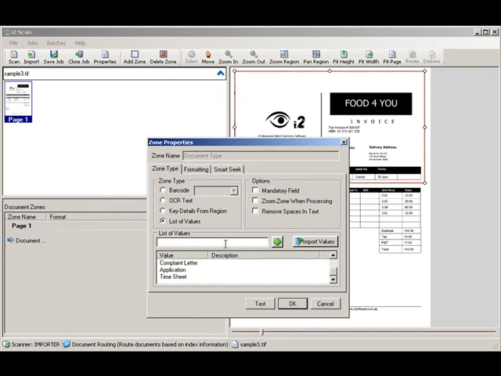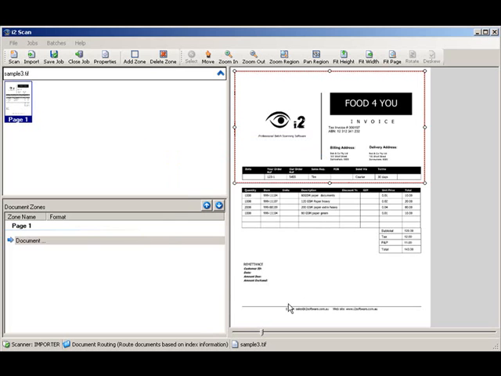Now to add to this list, we simply click in the list of values field, enter the item we want to add, and hit the plus button. Now if we've got an external set of data that we want to use to profile against our documents, we can import an external CSV file, and that CSV file supports 2 columns of text, the value that we're actually going to be using as part of our profiling, but also the option of having a description which will help the operator in validating the data.